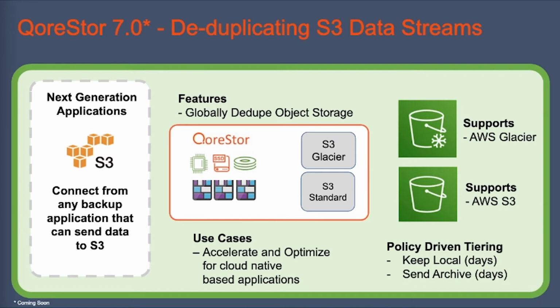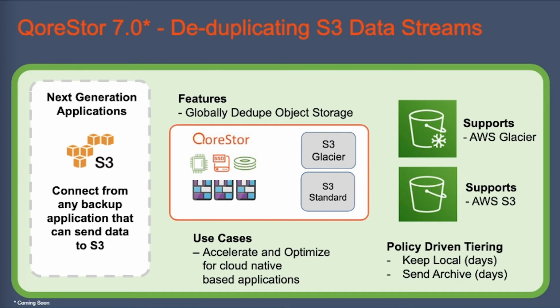So this is what we wanted to add into CoreStore 7: that new S3 front end. You'd be able to use the object interface and it just looks like an S3 bucket effectively. You can create buckets inside CoreStore and send the data in. It will still deduplicate it, it will still compress it, it will still encrypt it. So from that aspect, we're deduplicating cloud-based object storage, which has been a want for many people for quite a while.